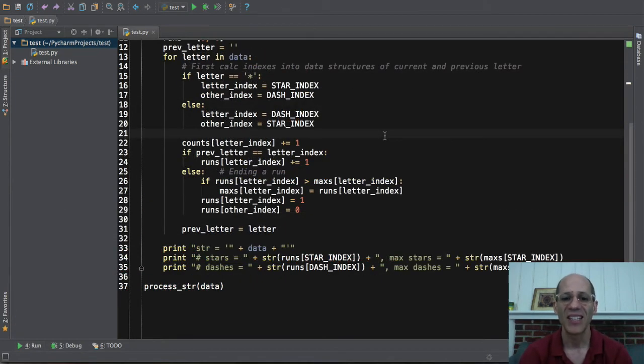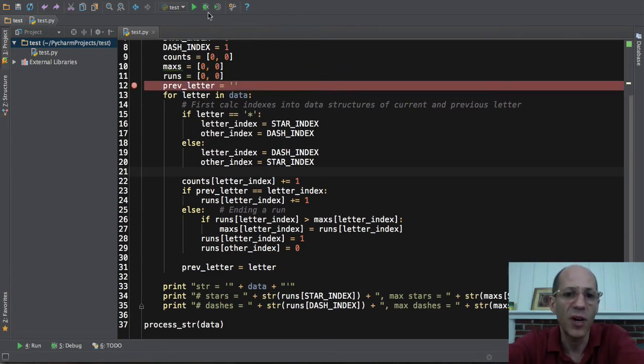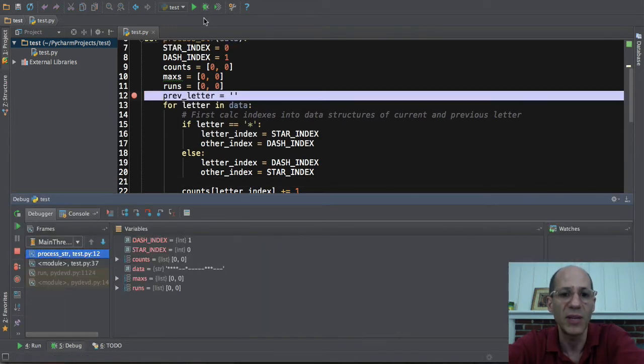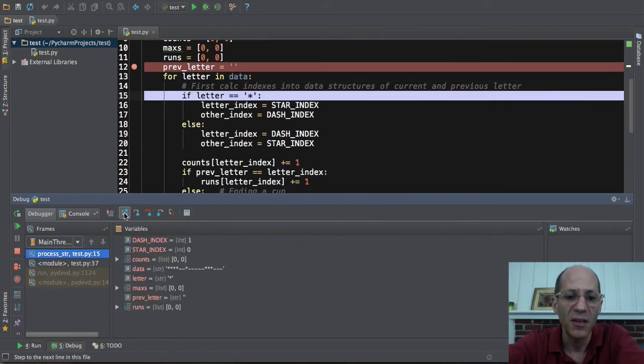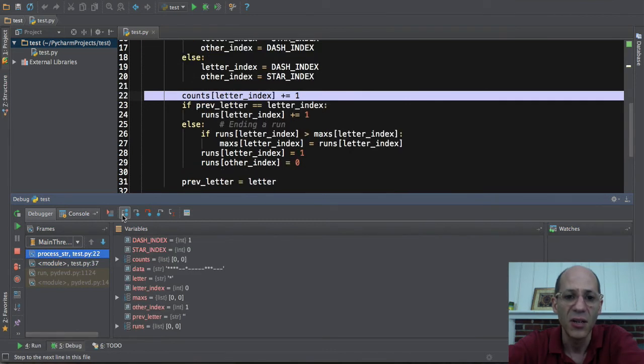Okay, this is a little embarrassing. I've actually intended to have one bug in here, but it turns out I had 3. So I'm just going to go through the debugger with you and show you how I find the first bug, and then since I wasn't intending to have 2 others, we'll just fix those. So let's go ahead like we did before and set a breakpoint and see if we can just walk through and figure out what's going on. So I set the breakpoint, I start the debugger, I start stepping through. We've got the previous letter, our current letter is star, you can see over here. It sets the indexes correctly, so the current index is star and the other index is dash.